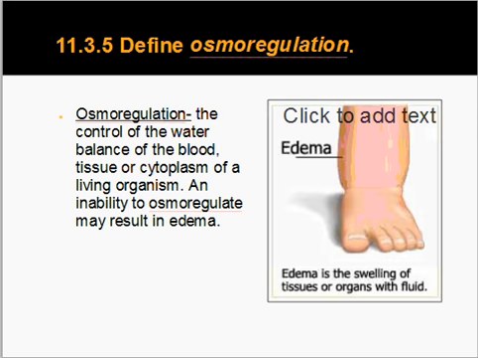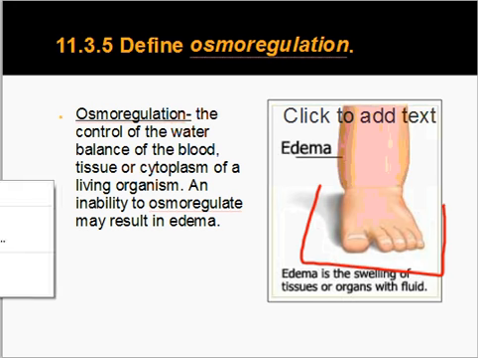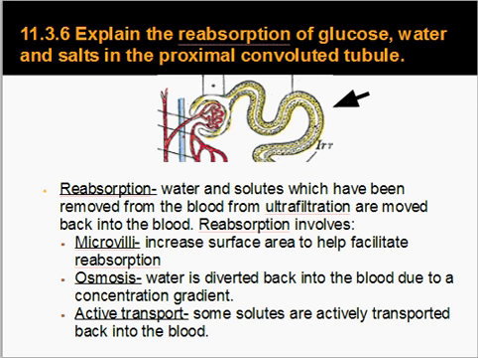Osmoregulation is controlling the water balance in the body. And if you look at this picture over here, you can see a foot that's suffering from edema. Edema is swelling; it's when fluid pools in your body tissues. You could be dehydrated, or you could have too much fluid, so your body continually has to regulate the amount of water in your blood and body tissue. If there's too much water, the excess is going to be excreted out through the kidneys. And if there's a dehydration situation, then the kidney is going to trigger the retention of water, and less will come out in the urine, which is why your urine will look darker when you're dehydrated.